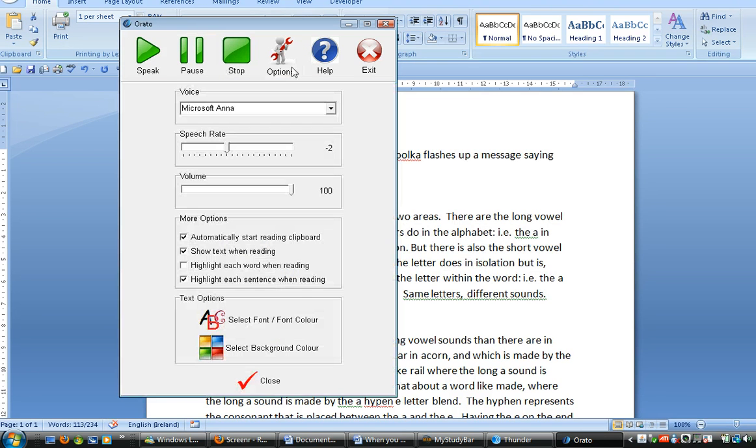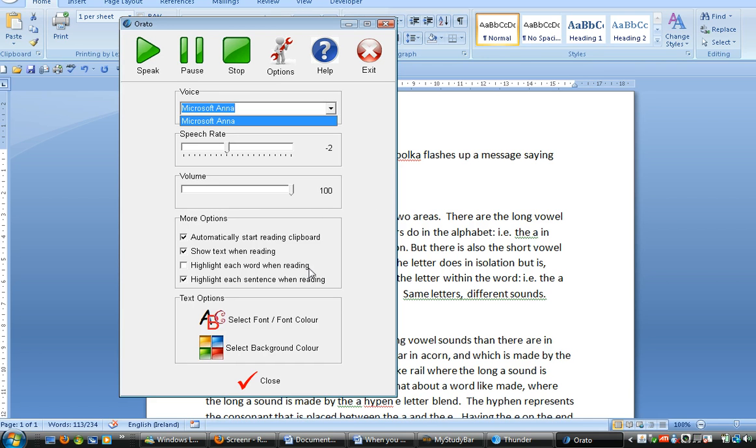You can also set various options for it. The voice that it will use, in fact the voice that is always used by any of the screen reading software on my study bar, is based on whichever voices you already have loaded on your computer. I only have one on this, you may have more on the one that you're using, so you've got more of a choice. I set the speech rate anywhere between -2 or +2. I think anything lower or higher than that and it starts to get either too slow or indecipherable, but obviously users will have their own preference.